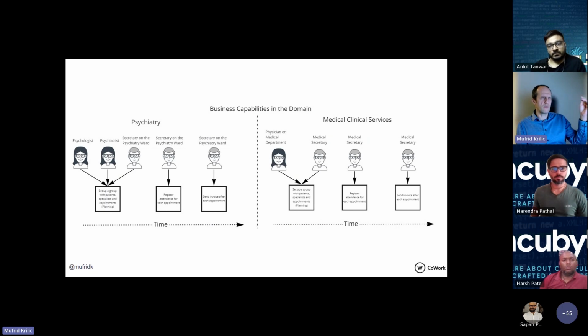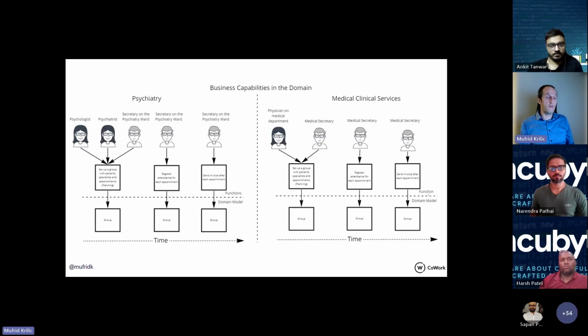So we are not talking about doctors and specialists. We can talk about specific psychologists, psychiatrists, and on the clinical side, we can even use the role of a training facilitator or a supervisor of the training course. So splitting along the business capabilities gives us the possibility to use more nuanced language, which is more aligned with the business. And if we want, we can have different models for somatic and psychiatry. And if we want, we can go even further and split along time and role-based decomposition.